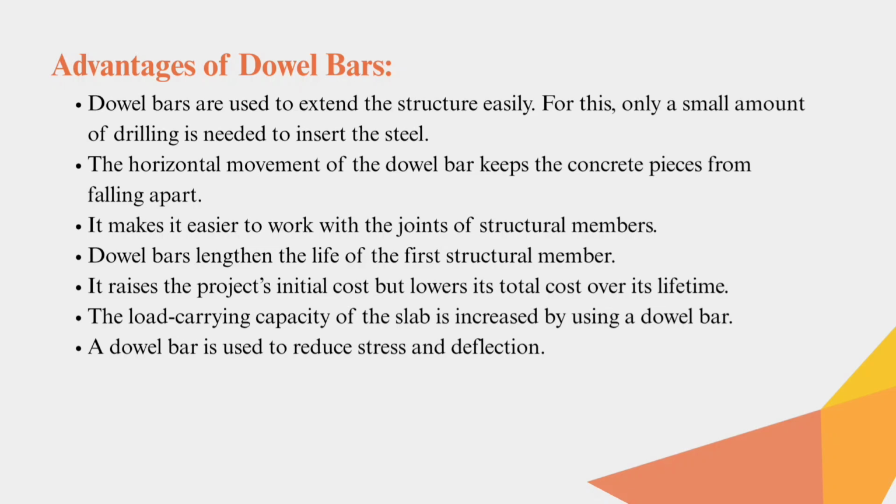The next is, it raises the project's initial cost but lowers its total cost over its lifetime. The next advantage is the load carrying capacity of a slab is increased by using dowel bars, and dowel bars are used to reduce the stress and the deflection. So these are the many advantages of dowel bars. It is convenient to use dowel bars because they initially increase the cost of the project, but they increase the lifespan, stress carrying capacity, load carrying capacity, and many more things.